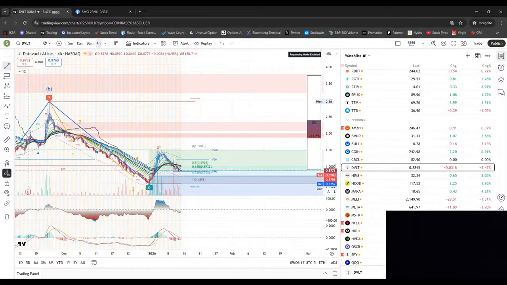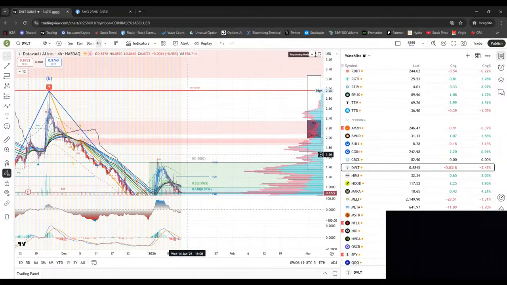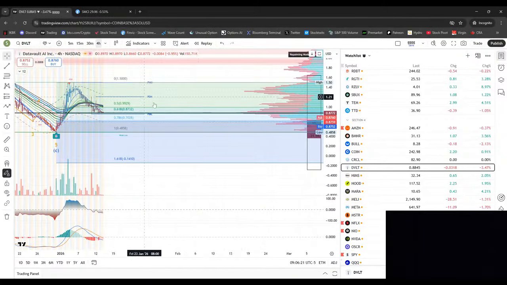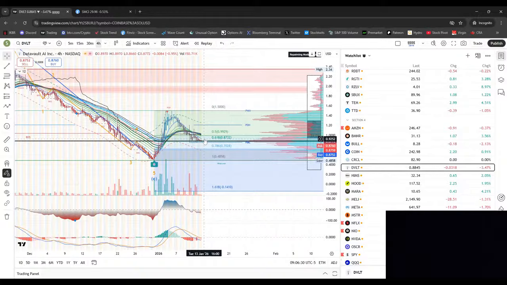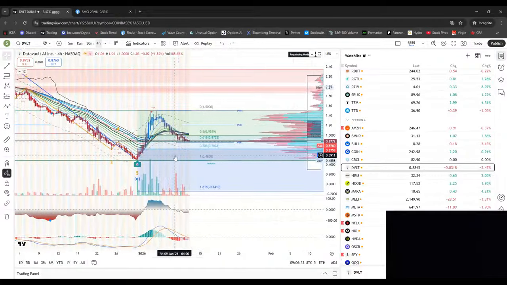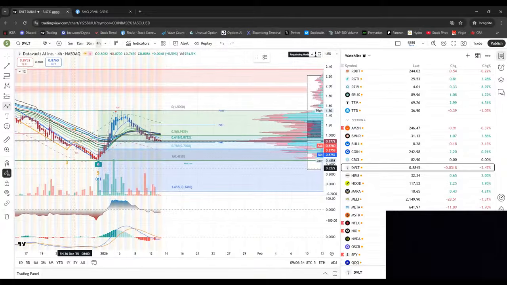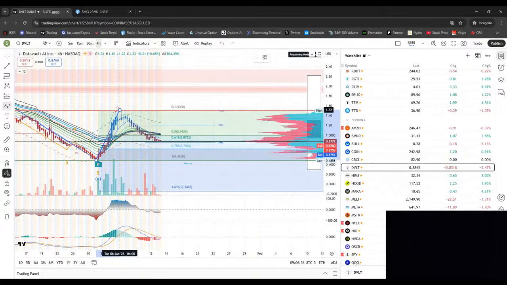Moving forward to Data Vault, we traded 2 times yesterday and the day before yesterday, and now we have this trade. We are in the trade in Data Vault. So we are not buying more unless the price drops under 70 cents. We are in the retracement wave 2. We'll continue holding our trade right here.